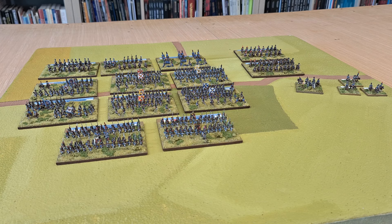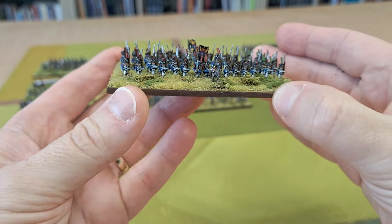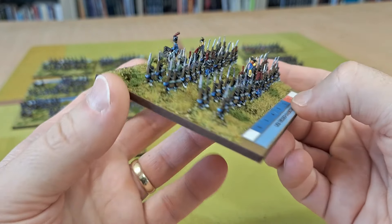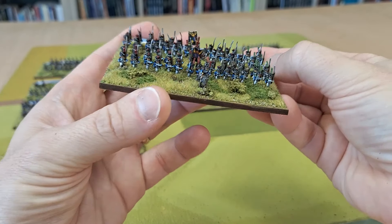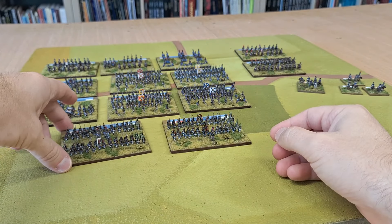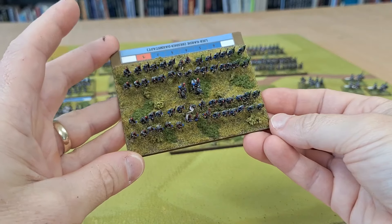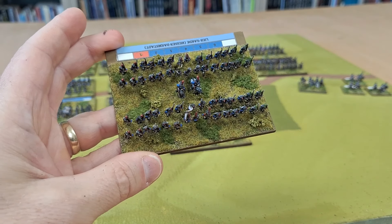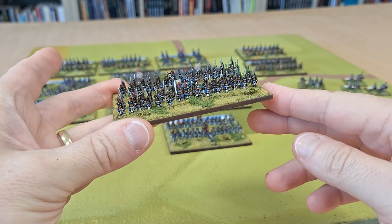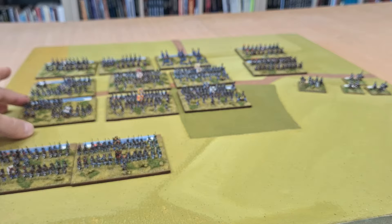These were all pretty much German allies for Napoleon's army in 1809. All based up for Blücher or Adler 6mm. These guys here are the Hessen-Darmstadt Leib-Battalion or Leib-Regiment, two battalions - hopefully that's focusing on those. They came out quite nice; I'm not quite sure if the flags are correct but never mind. And these are the Leib-Gard, again Hessen-Darmstadt. It's always difficult to focus on these small figures but I really enjoy painting them.